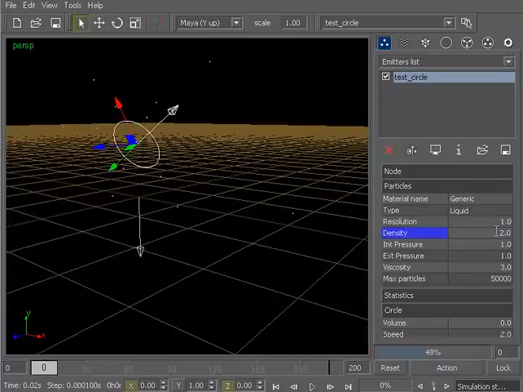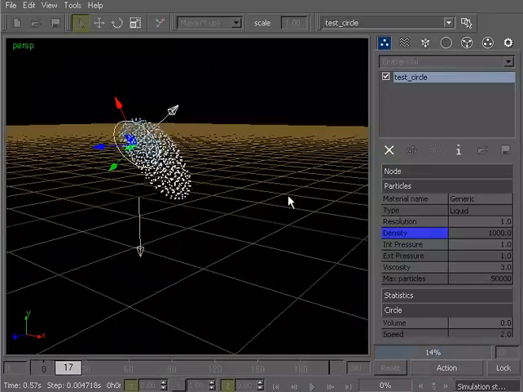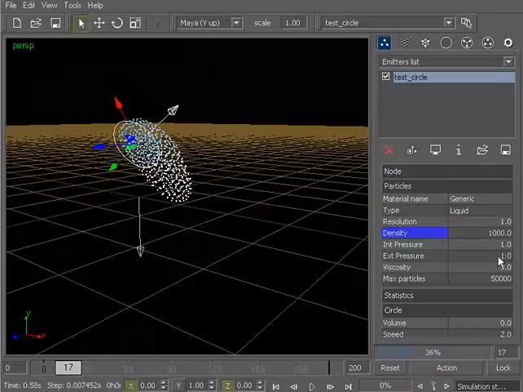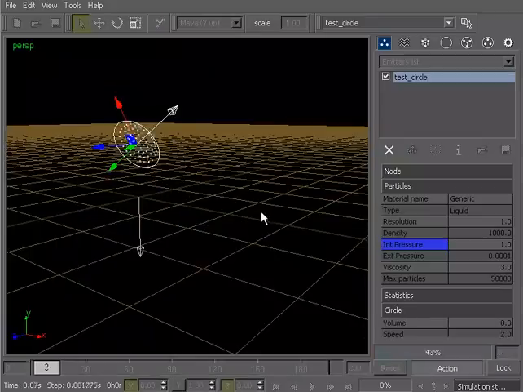Okay, let me go ahead and just set this back up to a higher number. So hit OK. So that's pretty much where the density comes in. So if I simulate this, now let me take a look at what the internal and the external pressure are going to do. Again, the internal pressure is the amount of force coming from within these particles. So let me set this to a much lower number. So my internal pressure is now much higher than my external pressure. So let's see what this does.